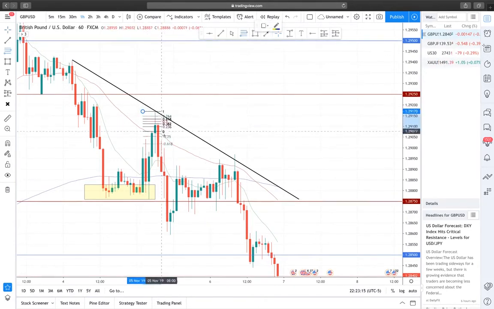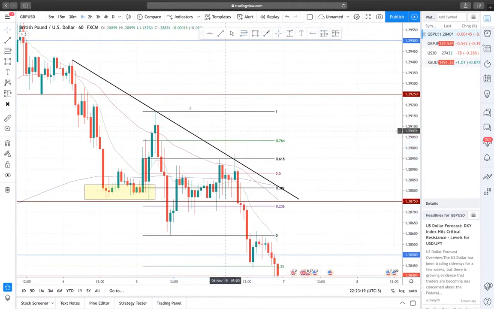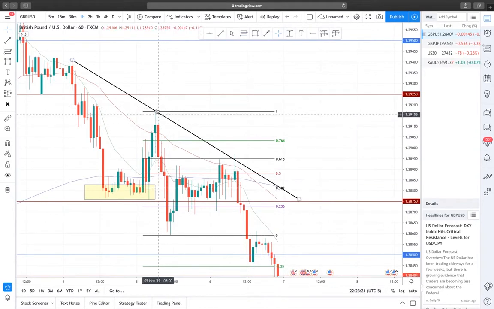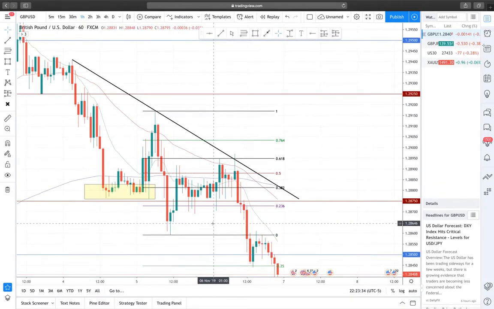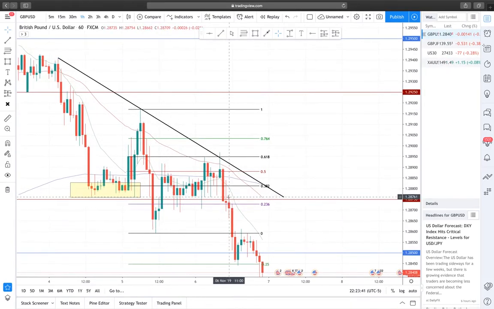We're going to run it from this tip of the wick to this tip of the wick, from the top to the bottom, the top of where our trend line is. Not just because it's the top, but the top of our trend line right here, because we're going to use the trend line in confluence with our Fibonacci. So since we have this big push to the downside, we're looking at, okay, we're going to have some lows.